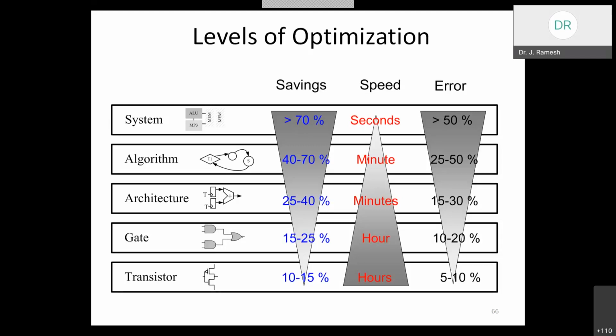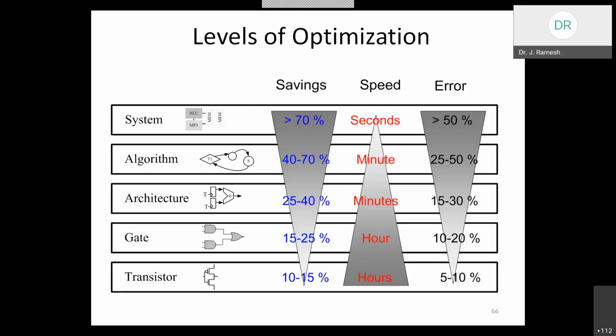Then some of the energy that is delivered from the power supply may be recycled back to the power supply itself. We all know that there is adiabatic logic. In adiabatic logic, the unused power will be recycled back to the supply itself. By doing so, we can again conserve energy, so the power consumption can be reduced. Some of the energy that is delivered from the power supply but not used can be recycled back to the power supply itself.